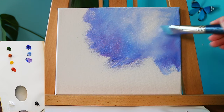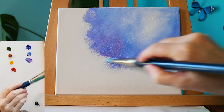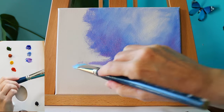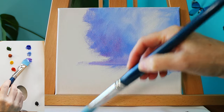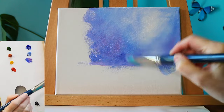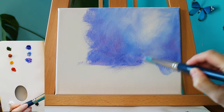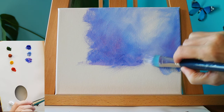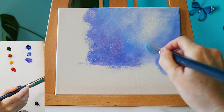The next thing I'm going to do is mark off where the ground is going to be at the front and in the distance. So again, I'm using my purple and ultramarine, and we'll just draw that line in and then blend it up a little more. I think we'll keep this area nice and white, a little bit lighter, just to make it look as if the light is shining through from behind.